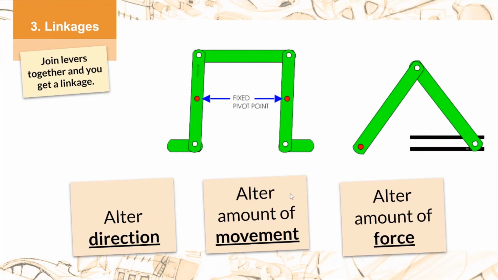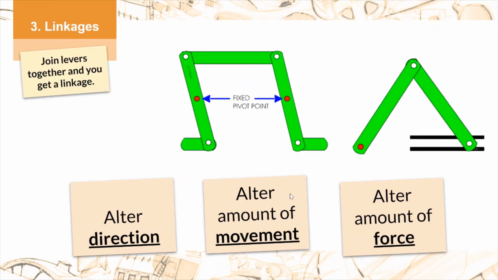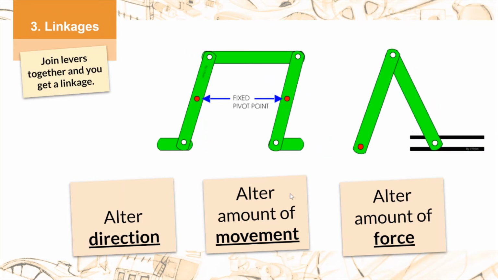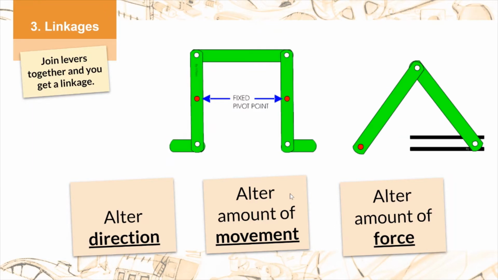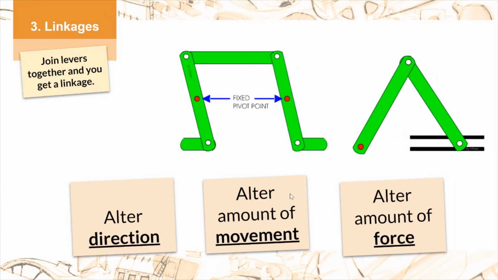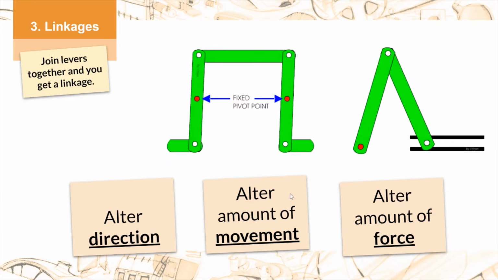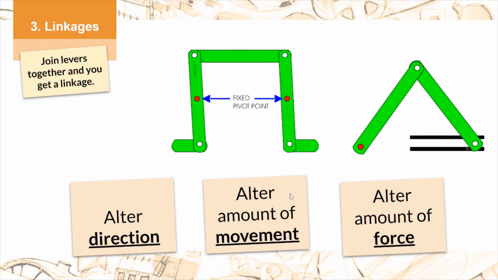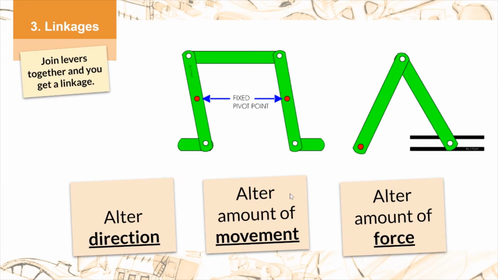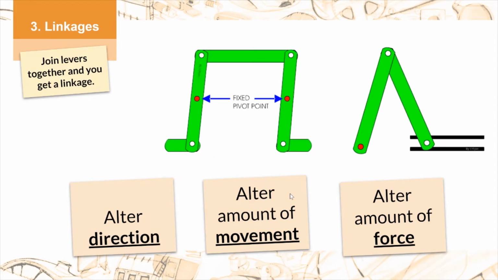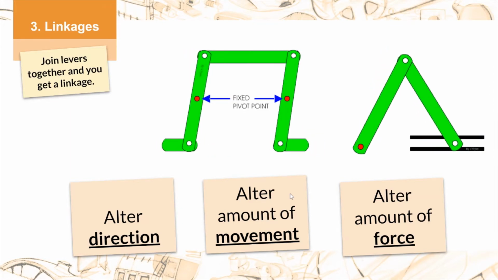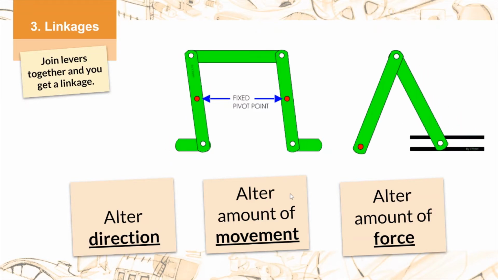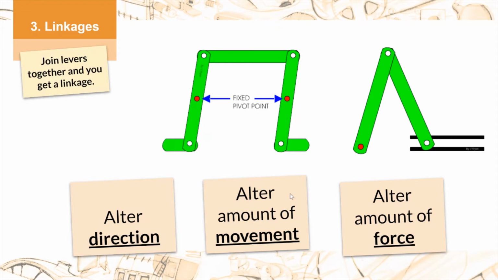Think about a seesaw having the fulcrum in the middle. If you were to move that fulcrum either to the left or to the right, that would alter the movement at each end, wouldn't it? Because it's in the middle, if it goes down 1 meter on one side, it goes up a meter on the other side. If you move that fulcrum to one side, a little motion on one side will create a larger motion on the other. So we can use levers and linkages to alter the amount of movement. And if we're altering the amount of movement, you actually alter the force.